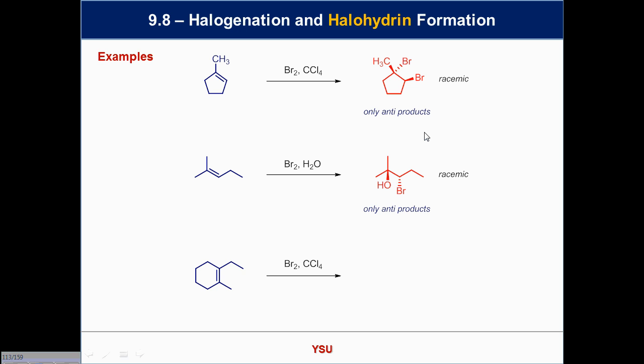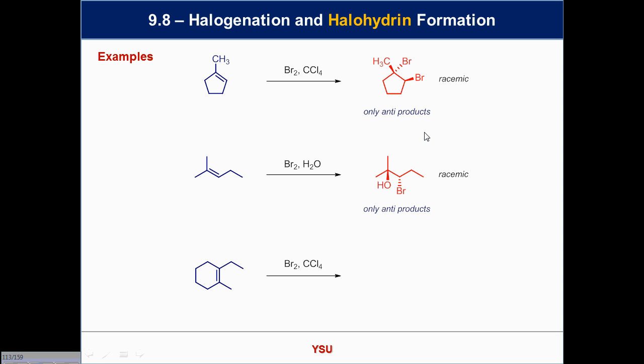Now, down at the bottom, adding as you will in lab this week, be very careful with bromine. Be very careful. Do not get it on yourself. Do not get it on your clothes. Do not get it on me. It is very, very dangerous stuff. Be very careful with it. You add this dropwise, maybe, to this alkene. Color disappears because it's reacting, and we end up with products.